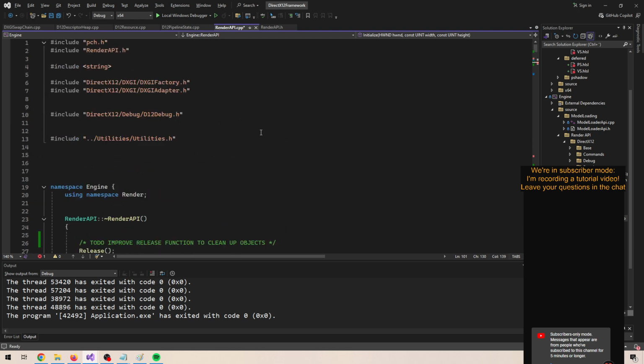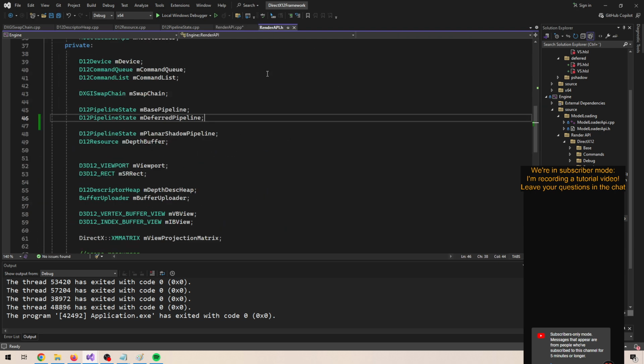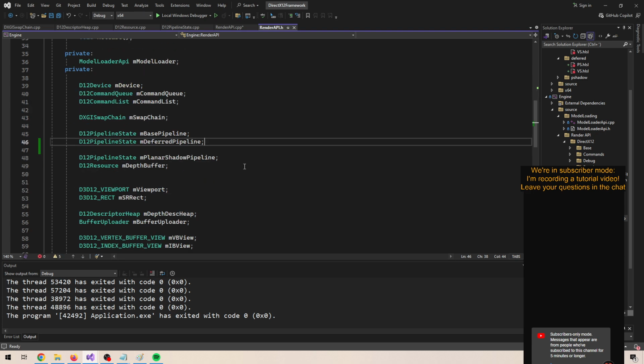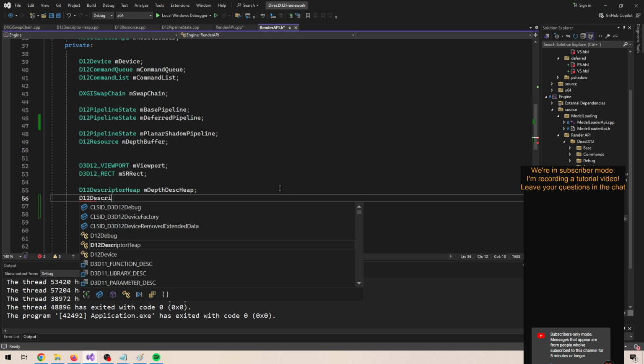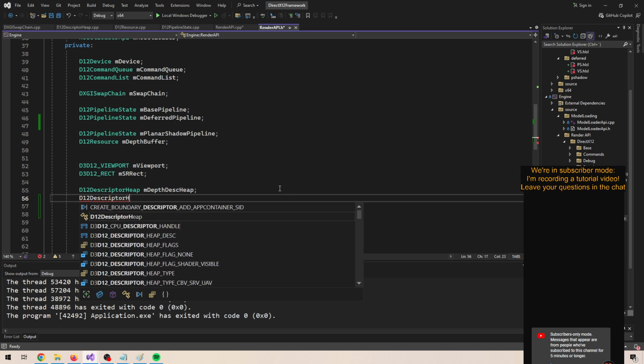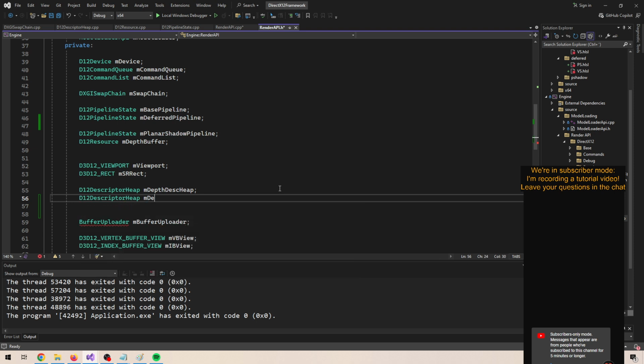We have, did we include descriptor heap? Yeah, we do have a depth descriptor heap. Descriptor heap deferred render targets. Let's do that.